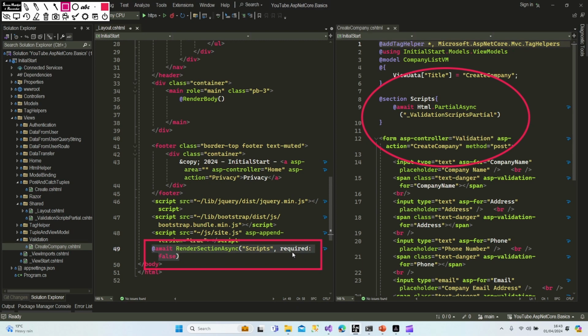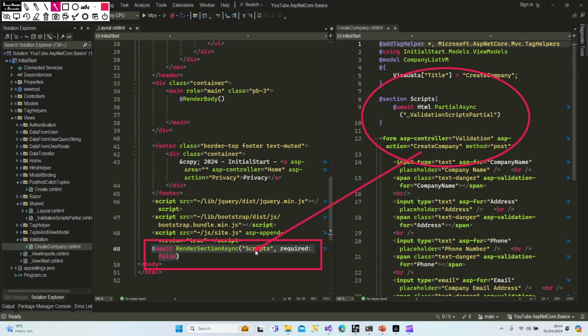Required is assigned as false, because if you don't make any specification about required in your render section, the layout expects you to bring a render section from all your pages, so you're going to get an error. But I only have a render section in my create company CSHTML file, so it is not required. It is optional.